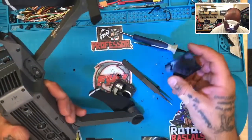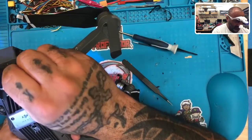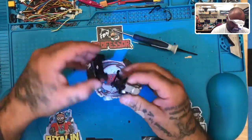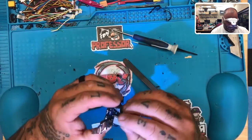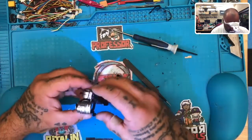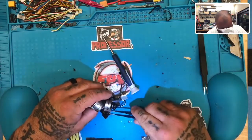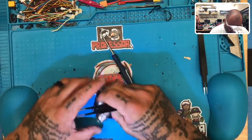So remember, here's the quad, right? This is what we were working with. You want to look and see how this is going to fit in here, okay? And that's how it's going to go. So you can put the camera in. I'll take these glasses off in a minute because I don't need them for much more. But remember, don't forget that these rubber pieces, these dampeners, have to go on here, right? So you're going to need to get these on and get them situated. Just like that, there's one.